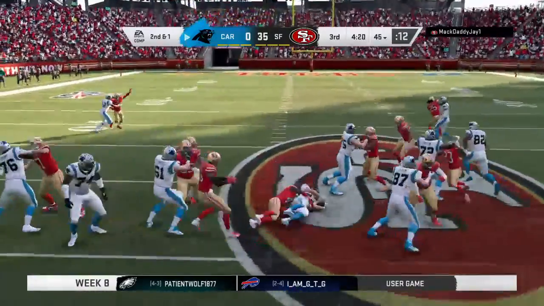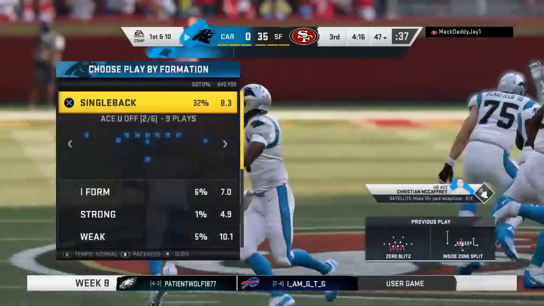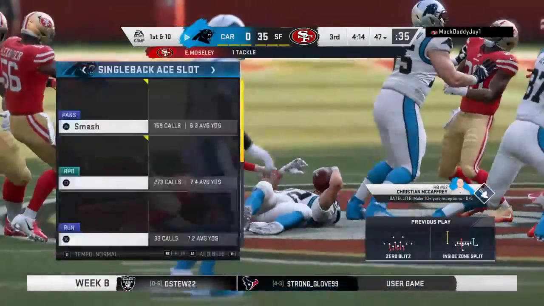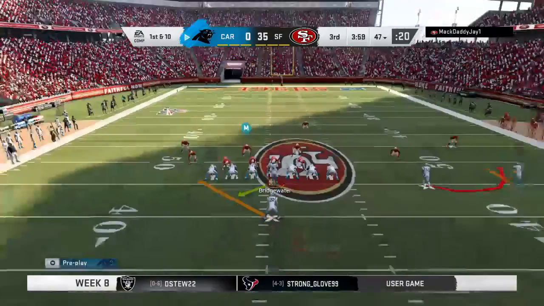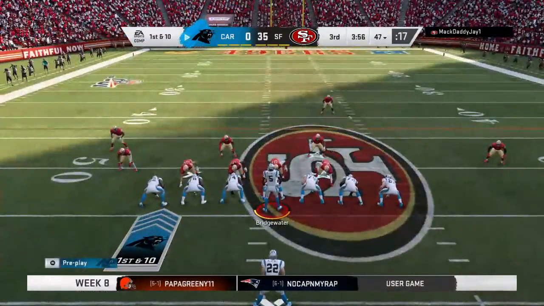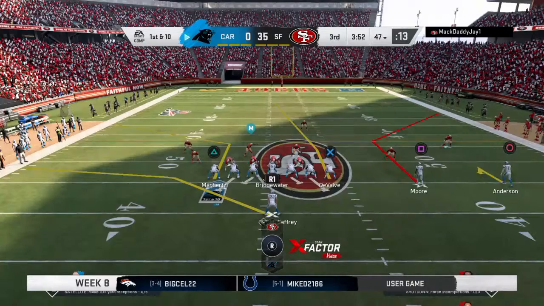On 2nd down, McCaffrey. And he'll go down right around the 47 this time. 2 yards, good enough for a first. Tough first half for him, unable to put up the numbers he's used to producing. But with a guy like him, you and I both know it just takes a couple of explosive touches for him to make an impact on this game and on the stat sheet as well.